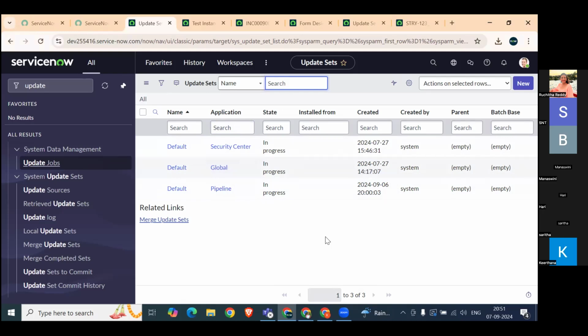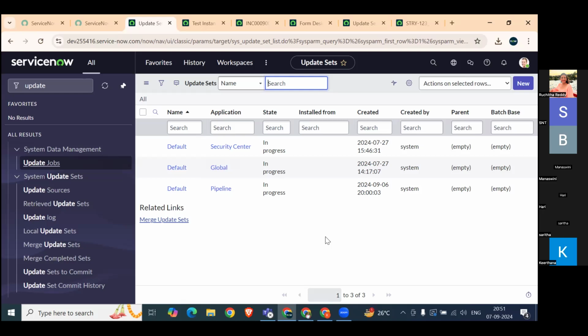Okay, got it. So when we are in the local or dev instance, whatever changes we are making are visible because we are doing them under the update sets. Is it visible for us only, right? It's not like that. It works for the whole instance, but the capturing will be in that update set, because we have to move only these updates to production. Some others might capture other updates, they might be working on other things.